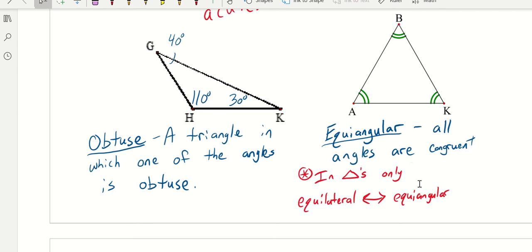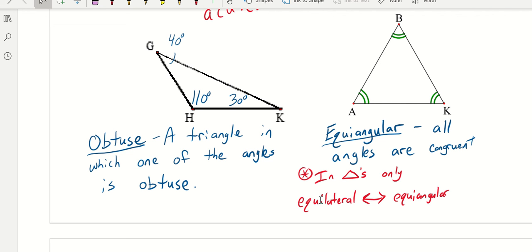Think about quadrilaterals for a moment. Can you think of two quadrilaterals that are equiangular, but they are not equilateral? Two quadrilaterals whose angles are equal, but their sides are not. I want you to picture a rectangle and picture a square. All four angles of both are 90 degrees, but in the rectangle, all four sides are not necessarily congruent. How about two quadrilaterals that are equiangular? No, wait, we already did that one. That are equilateral.